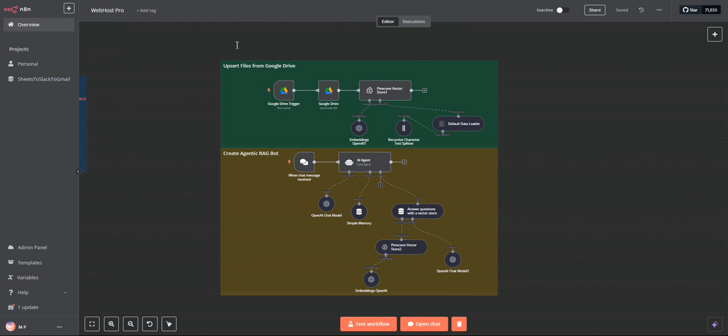So this particular workflow is really helpful if you're looking to do anything with retrieval augmented generation, or RAG for short. So this is a RAG chatbot that we're building. So this is using Agentic RAG. And if you're just looking at this flow here, you can see the main tools that we're using for this are the Pinecone Vector Store and OpenAI.